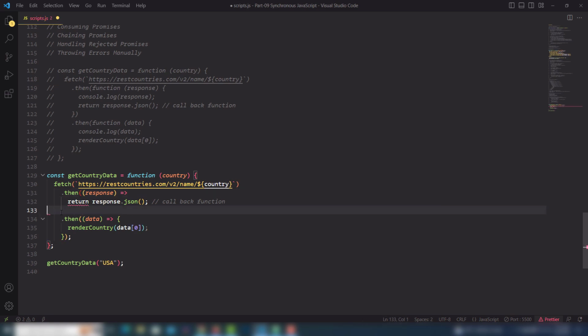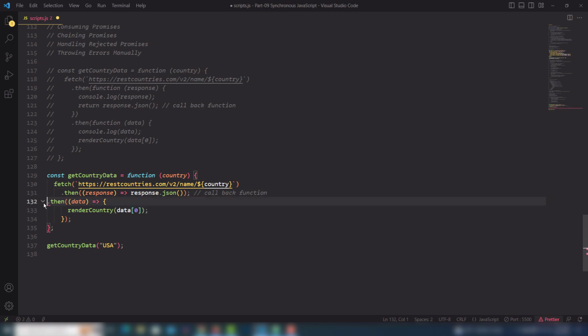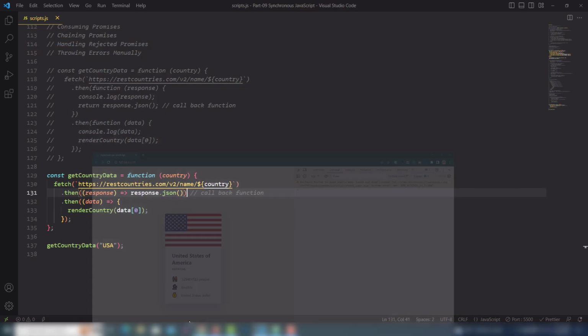This one, I don't need to return the data, and after that I think I need to use that, and I'll try it. And that's the same thing, perfect.